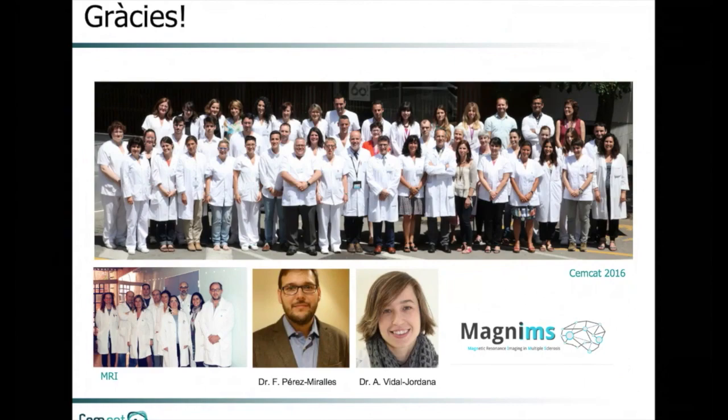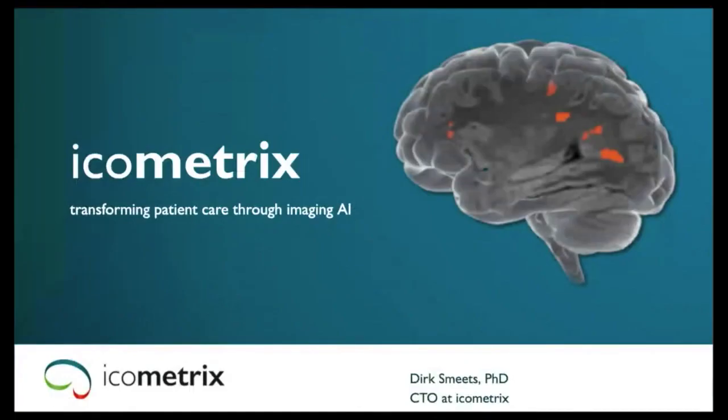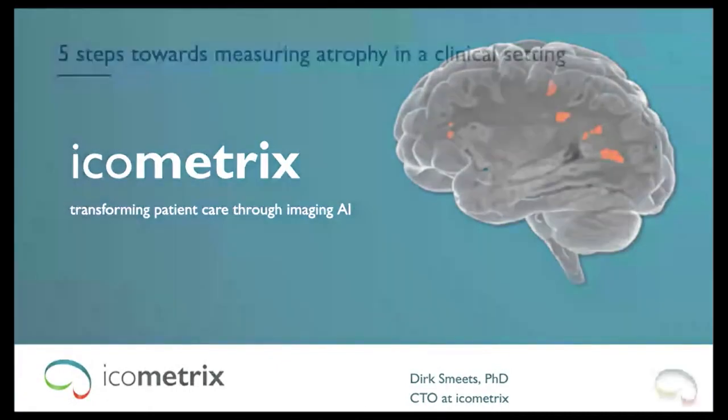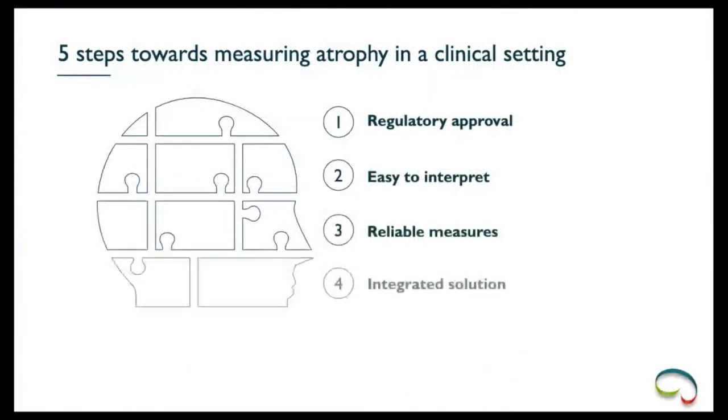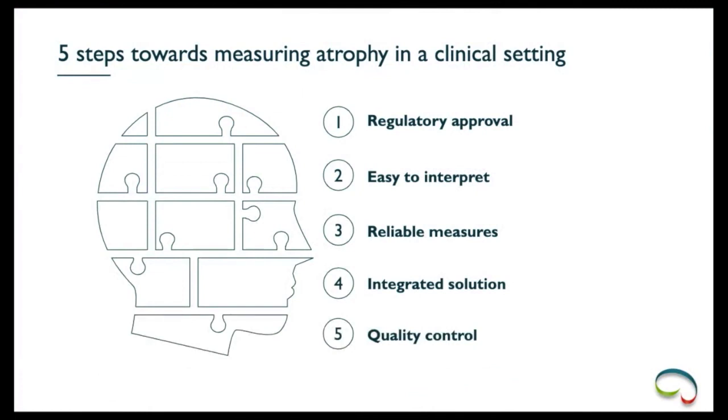Thank you very much. After these two fantastic presentations, two absolutely great speakers, it's an honor for me to also shortly present what we at icometrix try to do to bring atrophy measurements into the clinical routine. Basically, we have defined 5 steps, 5 elementary measures to be able to bring atrophy to the routine setting. And as time is short, I will quickly run through all 5.